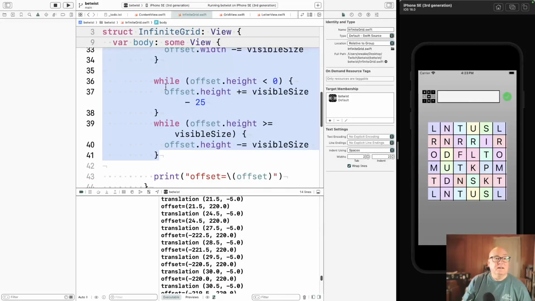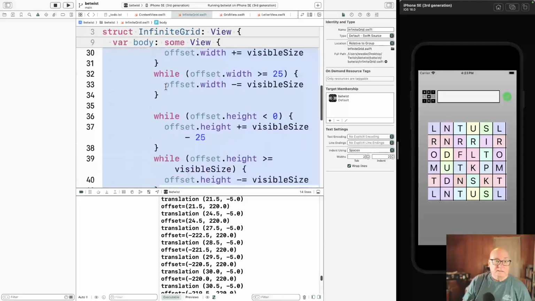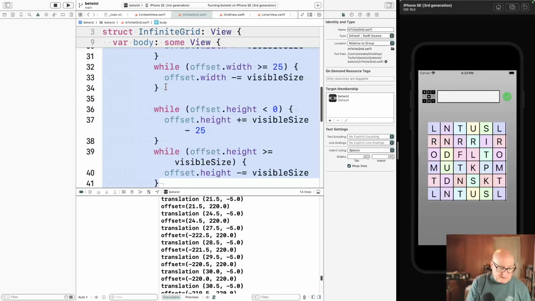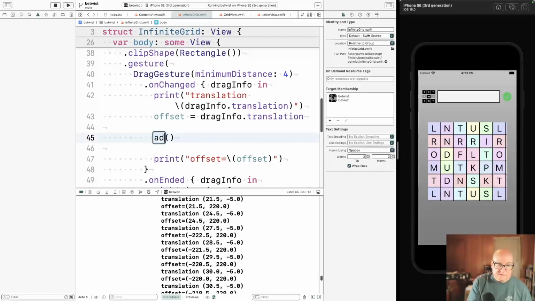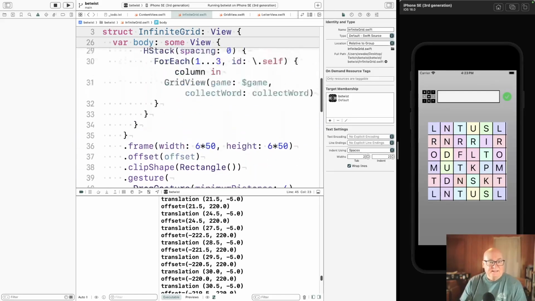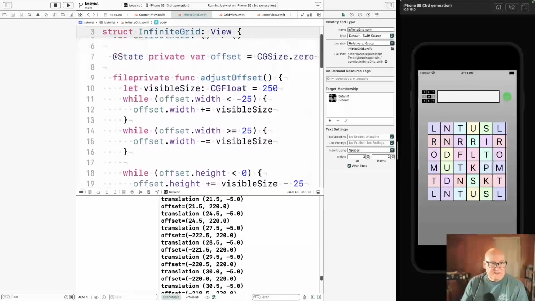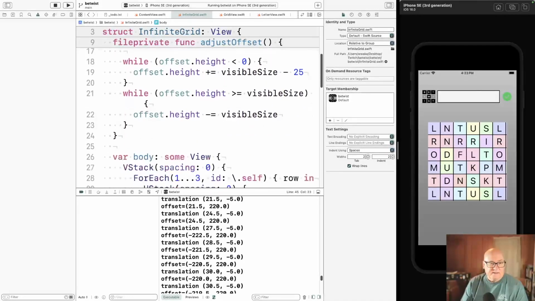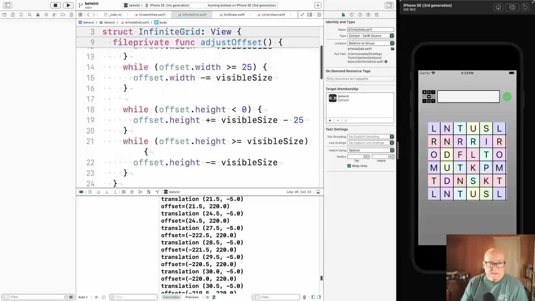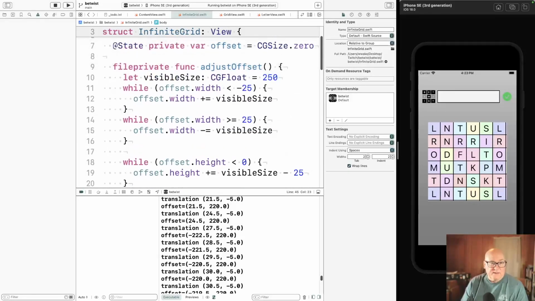Okay, is this, can I make a function? Yes. Okay, and this is adjust offset, I guess. All right. And then I would really rather he returned offset.